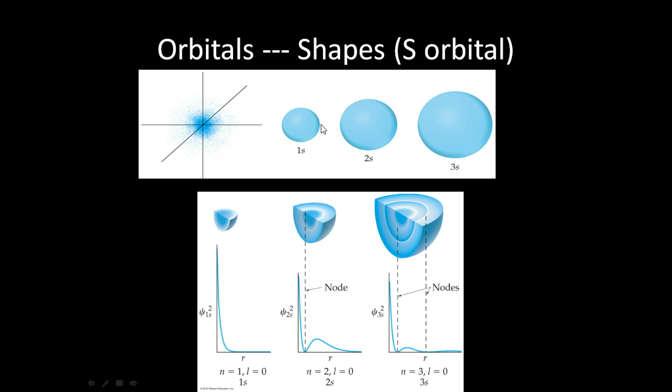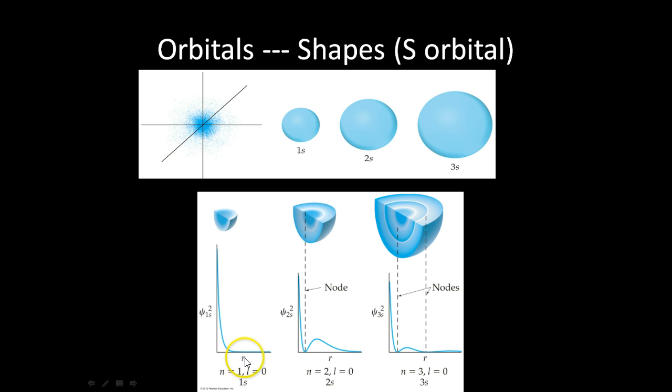So they're basically like eggs inside eggs. You know those eggs where you take off an egg and then there's an egg inside it, and the eggs keep getting smaller and smaller. Well, that's kind of how the s orbitals are. And this is actually an indication of the probability of where an electron is. As you get closer and closer to the nucleus, it goes to an asymptote where it's more and more likely that the electron is found there.